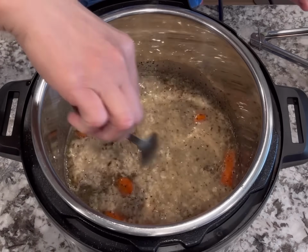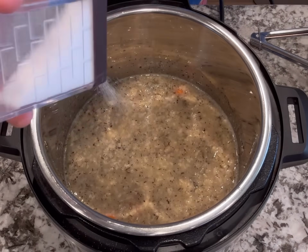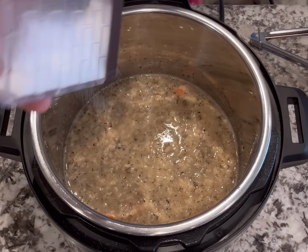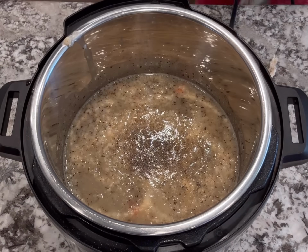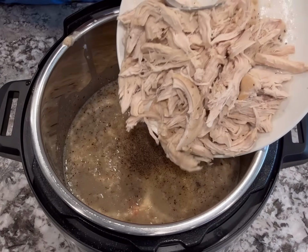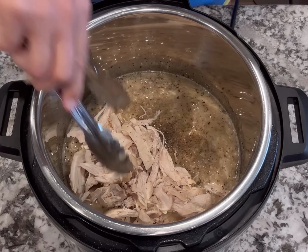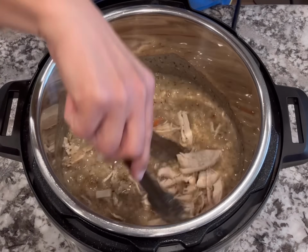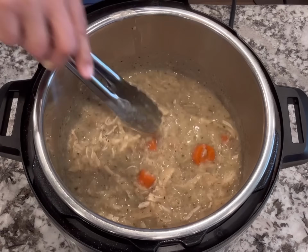Now, in the meantime, I'm going to taste this and make sure I don't need any more seasonings. In this case, I just added the salt and pepper at this point to make sure that I wasn't adding too much sodium. It's really important with chicken stock, or if you're using soy sauce, to taste it later and then see if you need to add any more salt so it's not overly salted. Then I'm going to give that a good mix and cover that for about an hour more until we're ready to eat. And that's it for this one.